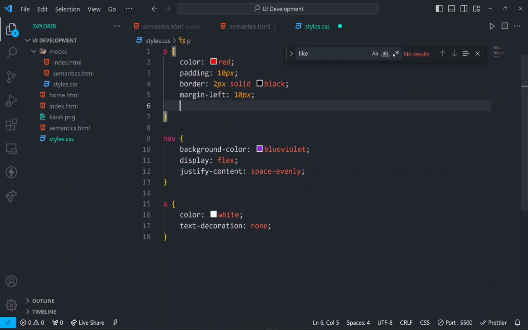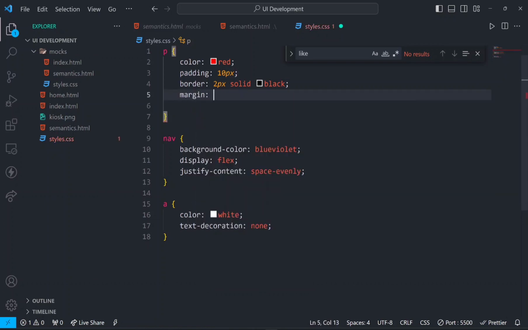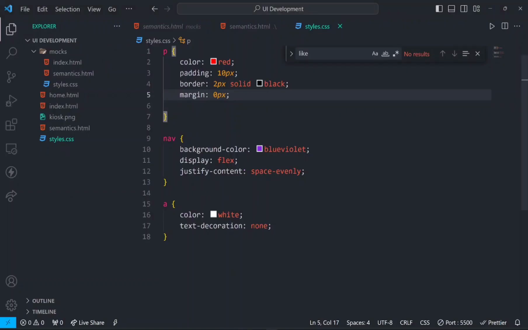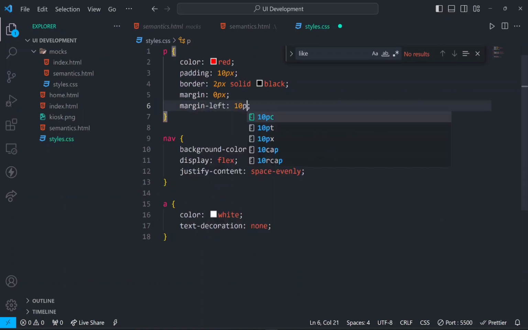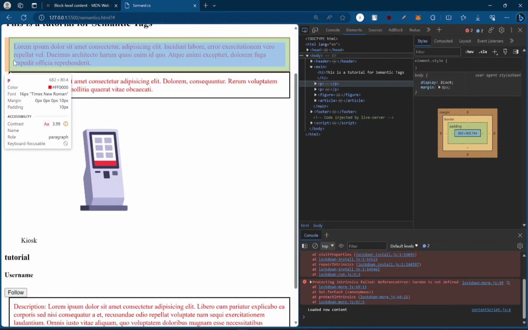First of all, I will do one thing. I will remove the margin, 0 pixel. Now there is no margin. As you can see, there is no orange region now. By default, HTML gives some margin to paragraphs. We have removed that by specifying margin as 0 pixel. Now, if we want to add our own margin to the left, we can use the left margin and give the value as per our requirement, and now it is going to have a margin that we can observe in this orange layer.